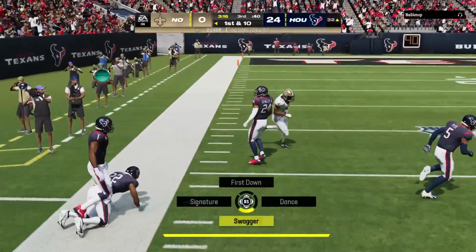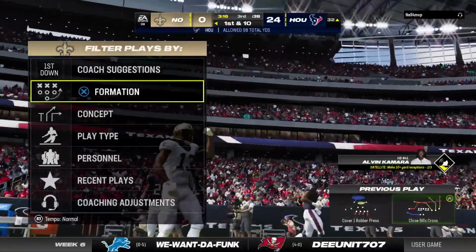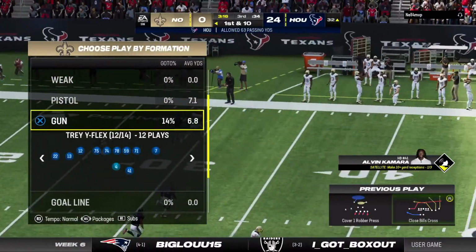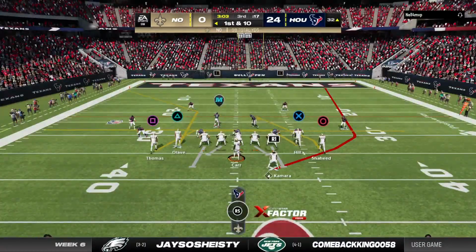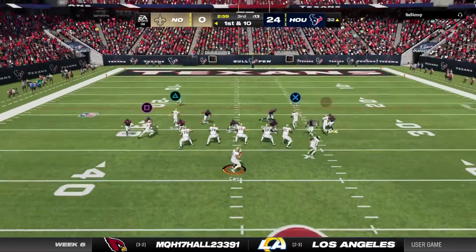And he steps out of bounds, but not before he gets inside the 35. A big-time play there for New Orleans. 55 yards. I can still hear it reverberate through this thick skull of mine. Crossing routes versus man-to-man coverage, it's a bad matchup for the defense. Those tend to work very well as they run away from a defender.